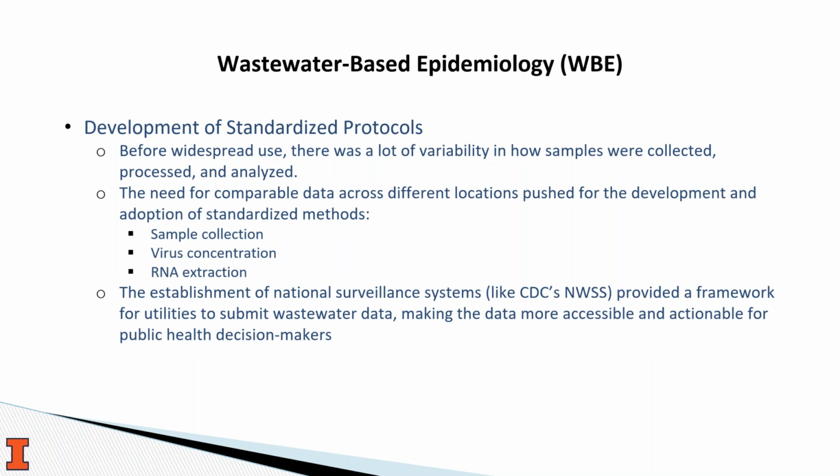In the early stages of wastewater surveillance, one of the biggest challenges we heard was the lack of consistency in how samples were collected and processed. Different labs use different methods, which made it difficult to compare results across cities and states and even countries. To address this, research groups pushed for the development and adoption of standardized protocols.